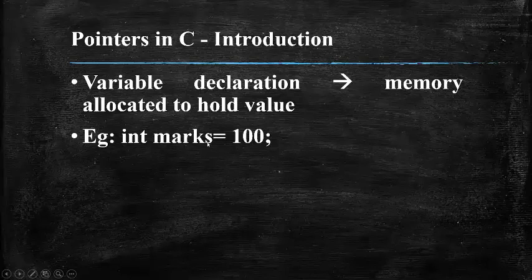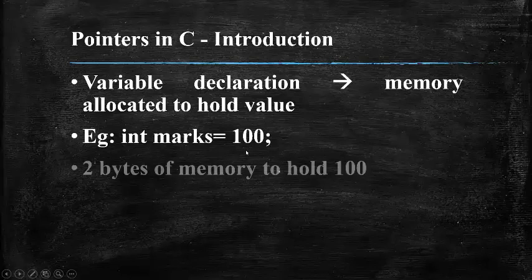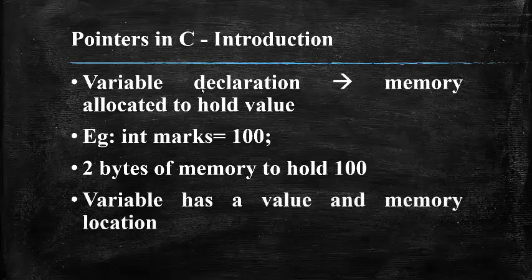So always remember, whenever we have a variable that has been declared, so let's say here for example marks is my variable, the data type of the variable is integer, and as of now this particular variable is holding the value that is 100. So when this particular statement is getting executed, it just means that some memory is being allocated in order to hold the value 100. So since marks is a variable of integer data type, integer will hold 2 bytes of memory. So what happens is, in order to store the value 100, the particular memory allocation required is 2 bytes. So every variable will have a value as well as a memory location.